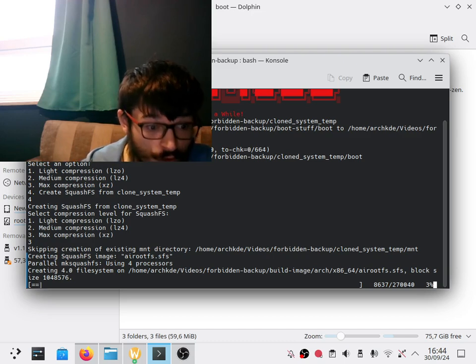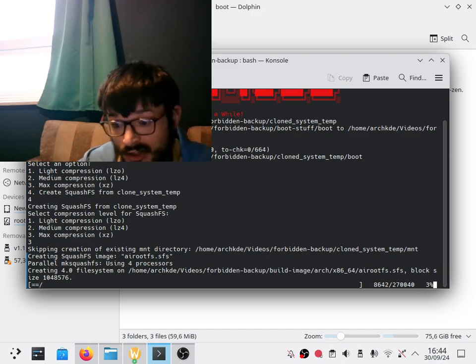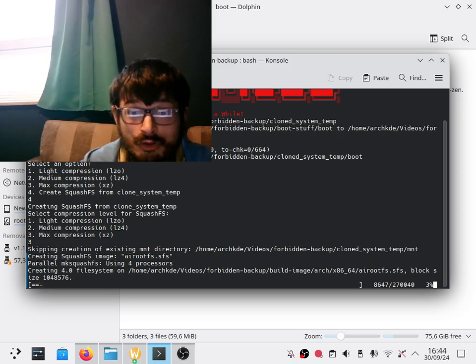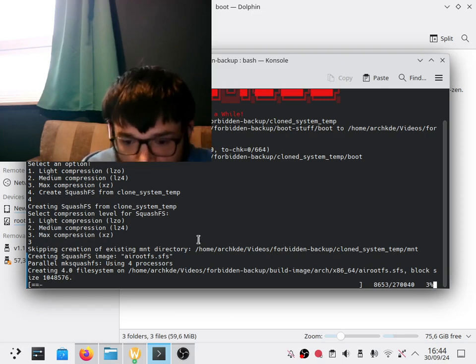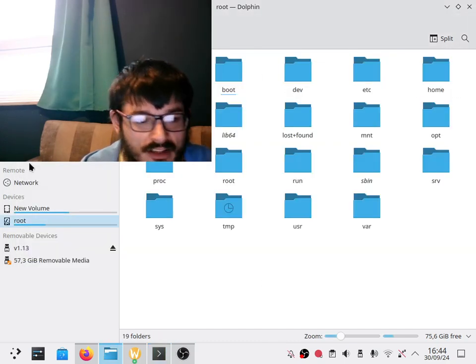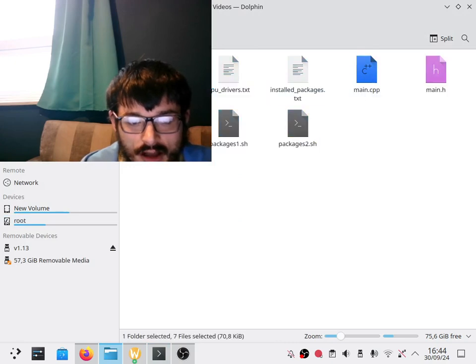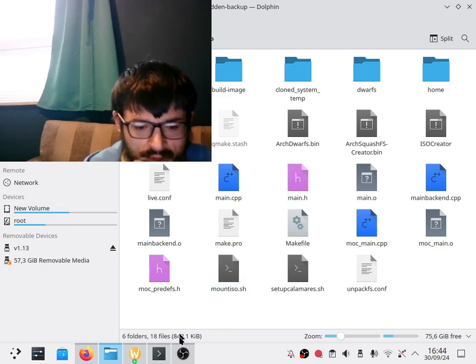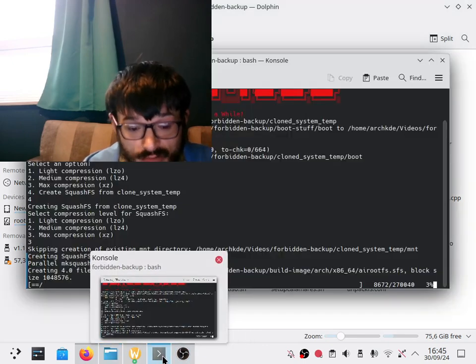I've added an extra option to clone from a folder that's already created, so you can do that. It also now will not delete your clone system folder. So the folder that's actually generated during the cloning process is kept in the applications folder. So this will not delete. I may add an option to delete that. But for the meantime, at the end of the day, I just want to get the functions working.